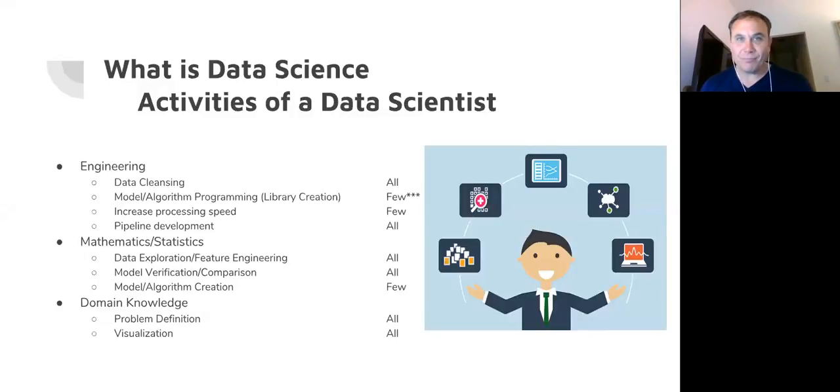Plus, as we go through our model development, we will need to see how things work, how things are looking as we go along. It's easy to tell whether something's correlated if you graph it. So very important. Okay, so that's all the stuff that you have to do as a data scientist.